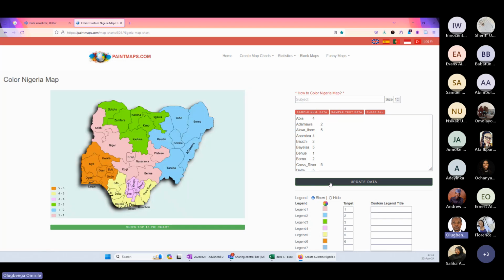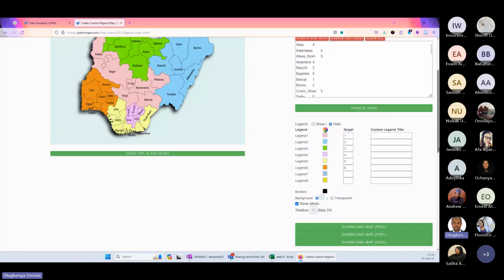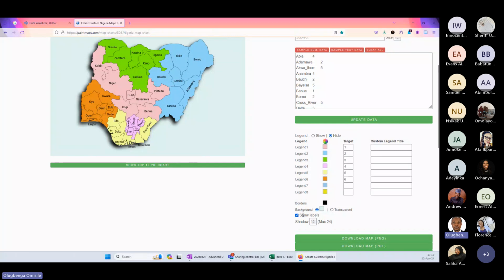Yeah, I think it looks really nice now. Great. So you can see the shadings are similar. So this is southwest, this is northwest, northeast, north central, southeast, and then you have the south states all over the space. All right, great. So I don't need a legend. I'm going to hide the legend, because that's not my priority. Do I want to show labels? I can choose to show labels. I can choose not to show labels. Let me not show labels for now. Background, I don't need a background there.